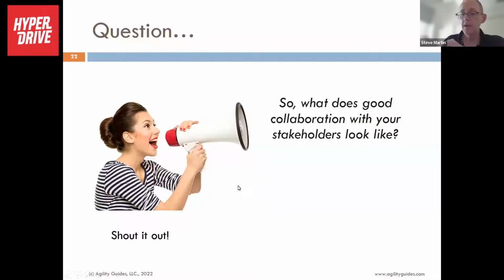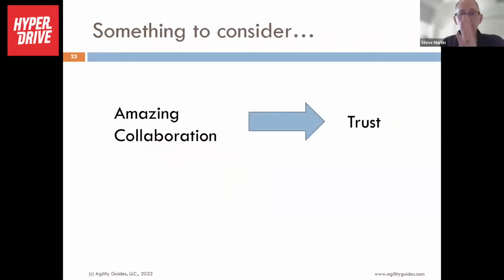All right. So when we start talking about collaboration, all those various aspects that we have just talked about, it kind of comes down to one of those key things that I think about when it comes to true collaboration. Because ultimately, one of the true currencies that any product owner has is this: trust. In order to get to that openness, in order to get to that safe space to talk through things, it's really to have that trust. So that amazing collaboration leads to great trust. And when you've got that trust of your stakeholders, you can have those courageous, open, and very respectful discussions about whatever it is that you need to get done. Those are the conversations that we absolutely need to have, especially when working in this vastly changing world today.